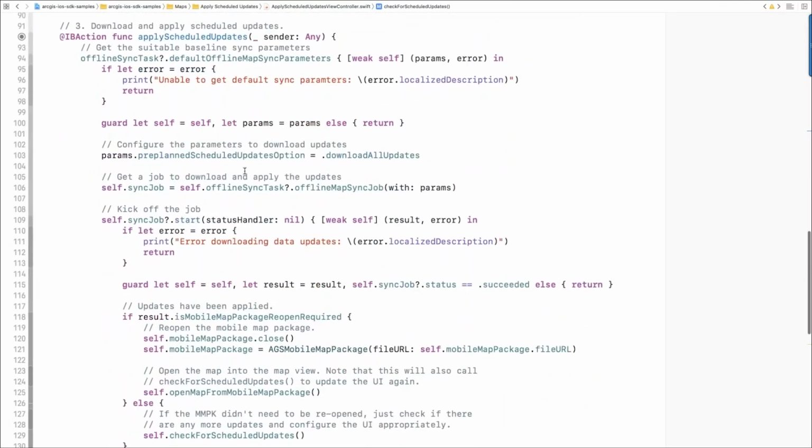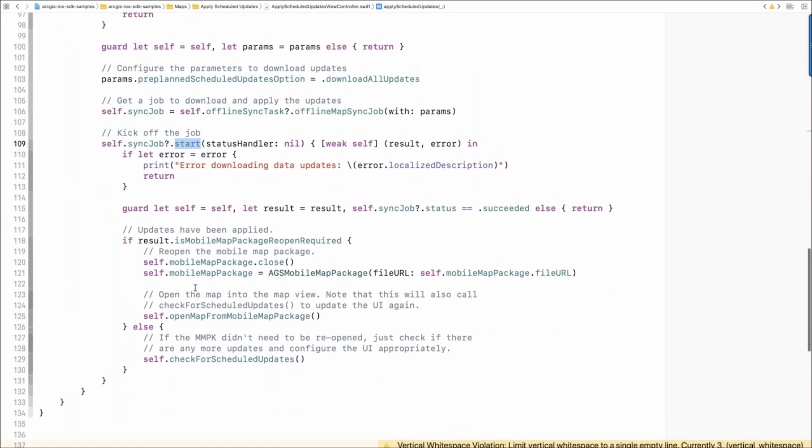Once I click the Apply Updates button, I take that sync task again, I get the default map sync parameters. Much like with the other sync, I don't really do much, but in this case, I do explicitly say I want to download all the updates for the scheduled updates that are available. Then I create a job and I start the job. And that's it. The runtime will take care of downloading the updates, updating the mobile map package.